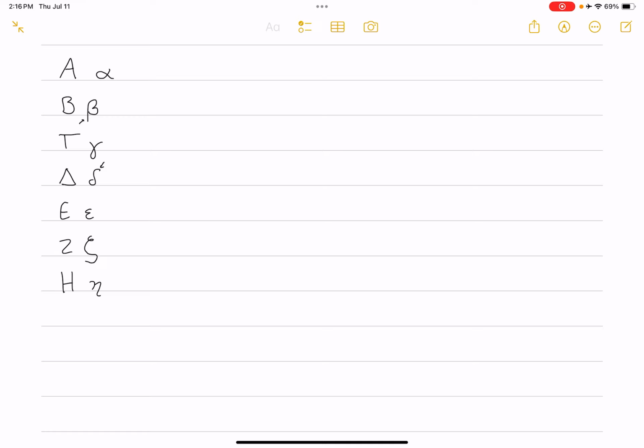And then your eta is capital H, and then basically making a cursive N where the second part goes below the line and kind of curls out like that. So it looks like an N, but it's pronounced like a long E, an A sound. And then you've got your theta, which is going to have a capital O with a little tiny H in the middle, almost, if you want to think about it that way. And then the lowercase theta is just a smaller one with a full line through. Lowercase theta, TH sound.